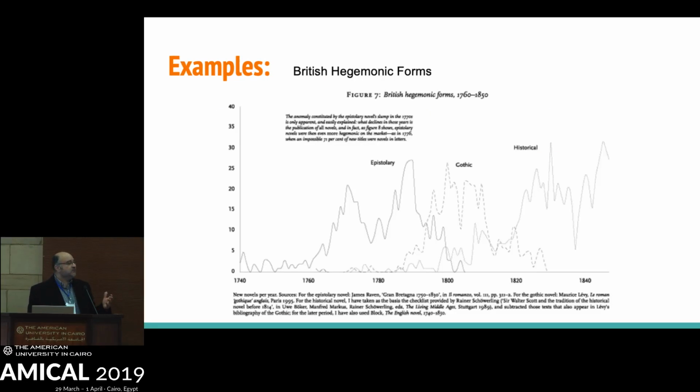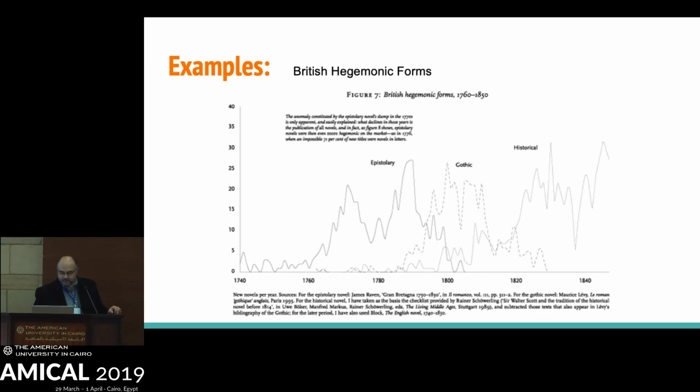Okay, so what did Franco Moretti come up with? This is an example of what he found through the distant reading approach that he was calling for. For example, he realized, through analyzing British novels from 1740 to 1840, that the different literary genres follow waves and come in patterns. You can see that the epistolary genre starts, reaches a certain summit, and then people lose interest in it, at around 1800. Then comes another genre, the Gothic genre. It starts at around 1780, reaches a certain summit, and then again people start losing interest in it. You don't find much literary production in this genre. So this is one of the things he was able to find through the distant reading approach.